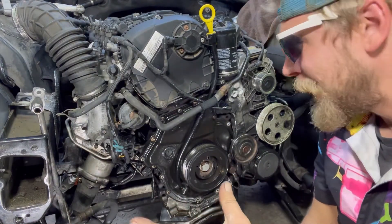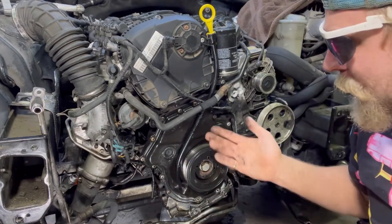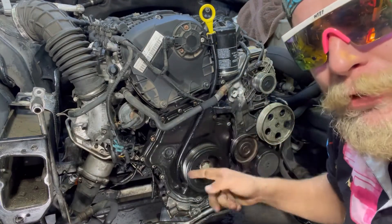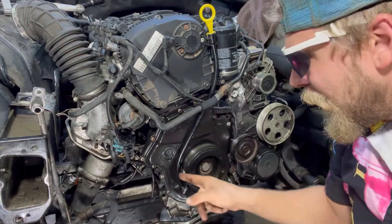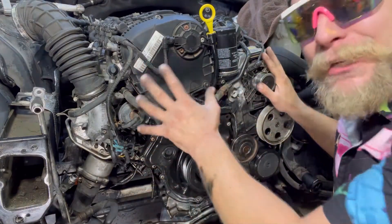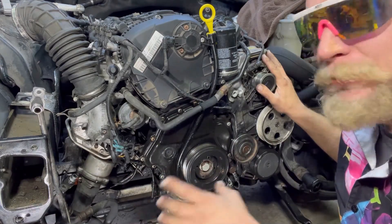We threw a belt on this thing and the last repair I've got to do is an oil leak repair. I already took the tensioner off and already showed all this stuff. This might seem like a pretty easy repair and you're probably not going to need to do this unless maybe the o-ring on the bottom goes bad or someone serviced it and it wasn't installed properly. You could have an oil leak from down here, but in my case I completely lost this belt because this tensioner locked up — you'll see it whenever I remove it. There's a big gash in here and it was causing an oil leak and a vacuum leak, because on these engines vacuum is applied to the whole entire thing. So if you have a hole somewhere, if you have any kind of oil leak, you're also subject to a vacuum leak.